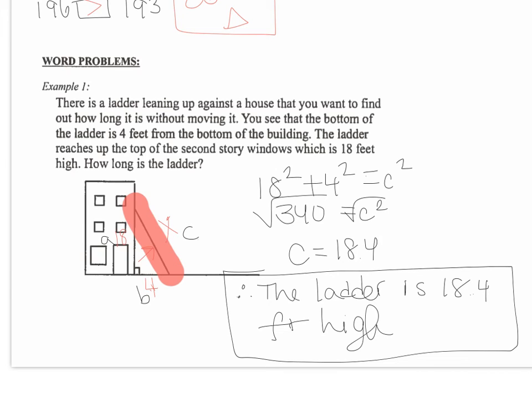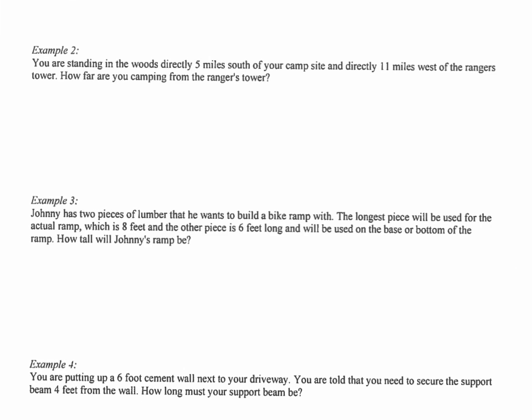Okay? So we're now going to go to the last page. So go ahead and flip over to the very last page. And let's take a look at a couple more examples. So notice this one. This one says, you are standing in the woods, 5 miles south of your camp, and 11 miles west of the Ranger's Tower. How far away are you camping from the tower?